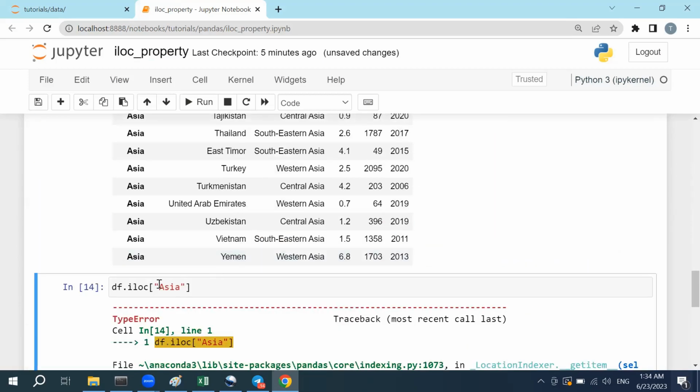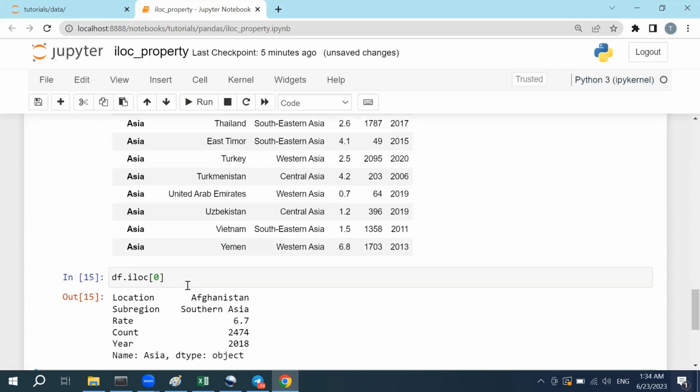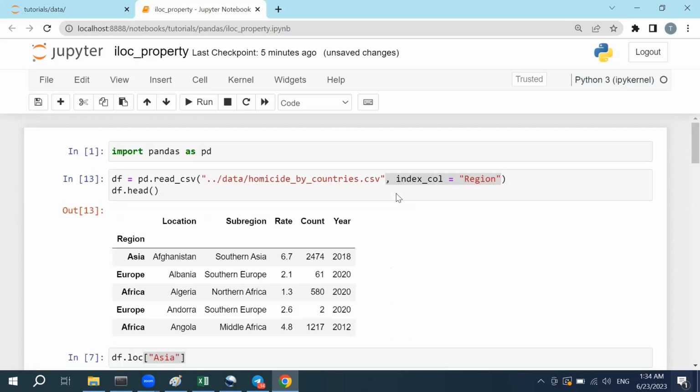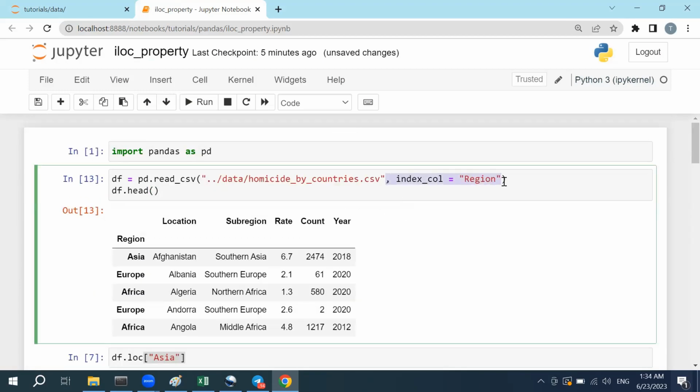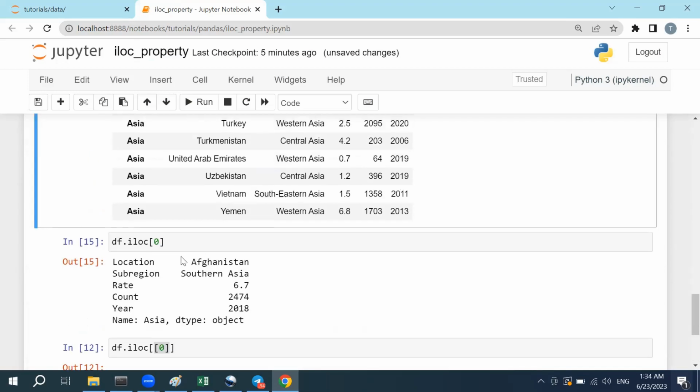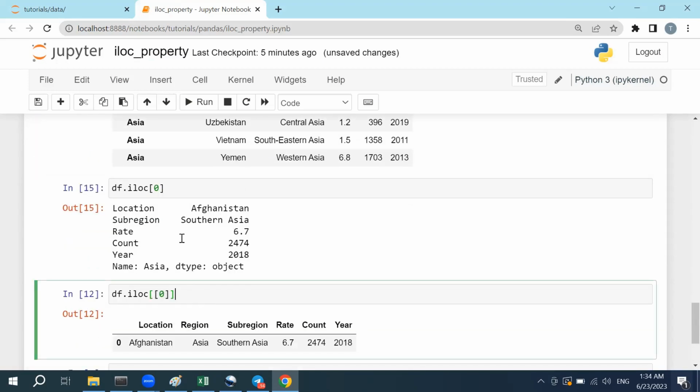That's why it requires the integer values instead of the string. This is the first difference between iloc and loc. Okay, let's delete that again. We don't need it because we have already covered the loc, and the main purpose of this video is explaining all the tricks with iloc.